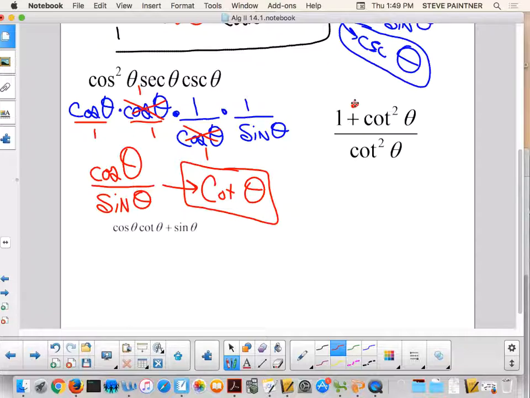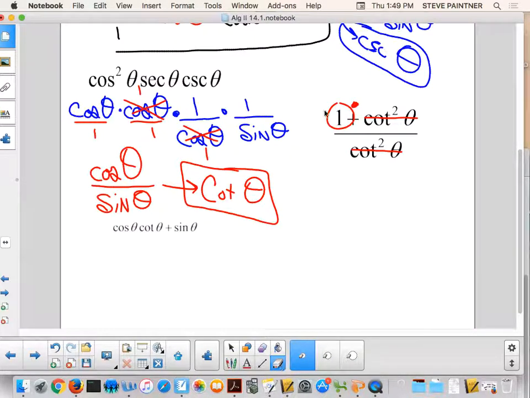To be able to cancel cotangent with cotangent, you've got to have multiplication going on. You have addition. That wrecked it, you can't do that, and do you know how many students do that? Tons. They go like this: that cancels with that, oh, the answer is 1, I'm done. No, you can't do it. Because you've got to have what to cancel? Multiplication.